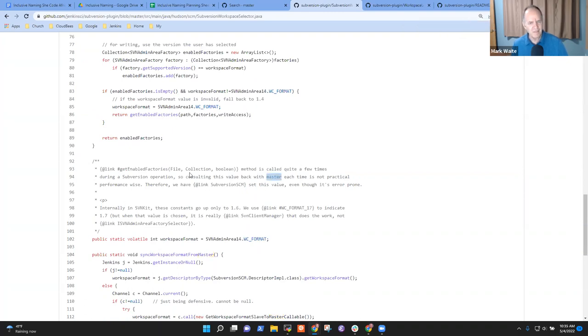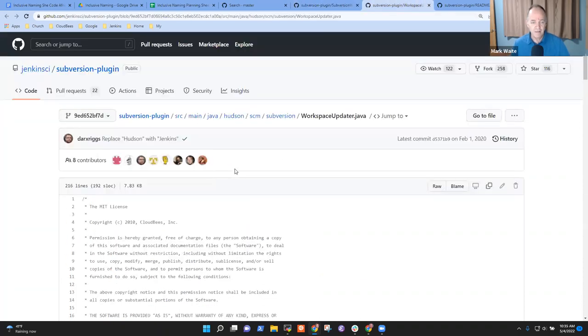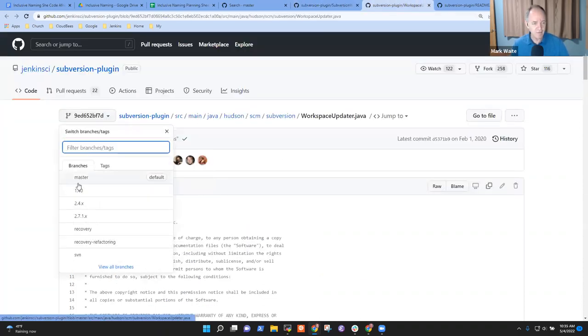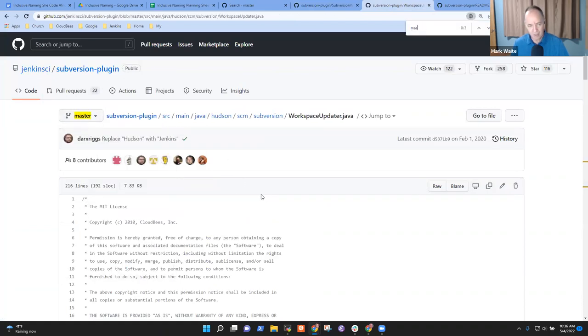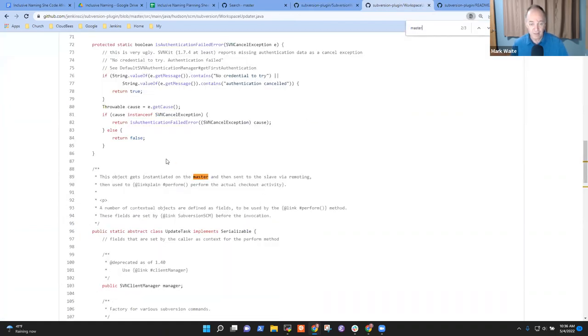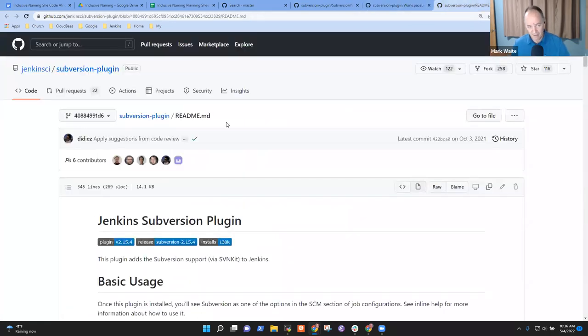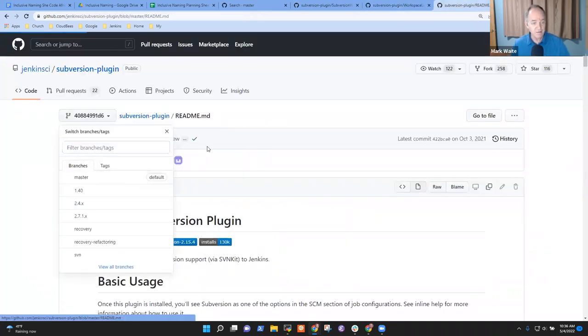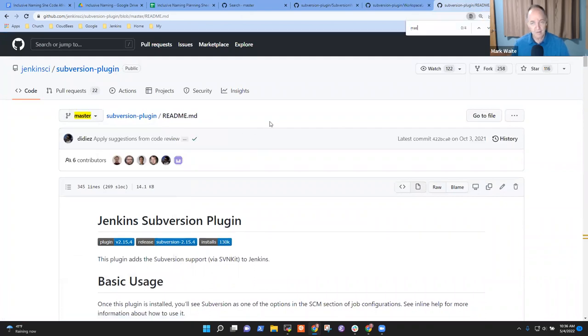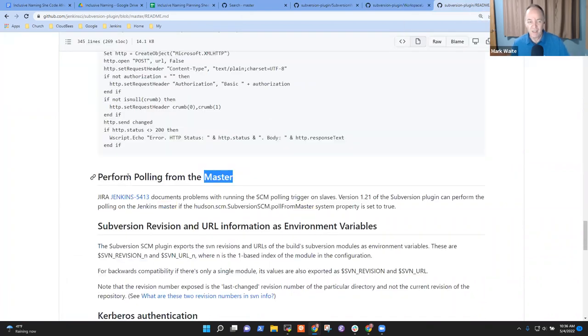With master, wait a sec. Yes. So that is talking about the controller. Okay, good. And then here, again, the same thing. Let's be sure that it's visible on the master branch. And there it is. Okay. And here's a use of the word slave. So there's another thing that needs to be corrected. And now this one in README, great big, right in the headline. We definitely want to change that. So we have three places that need to be changed in three different files in this plugin.